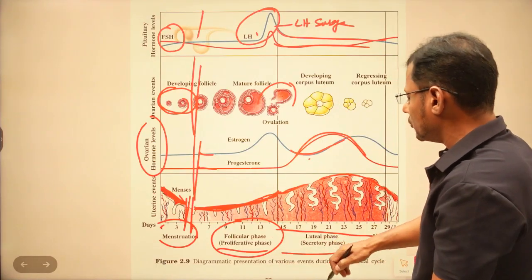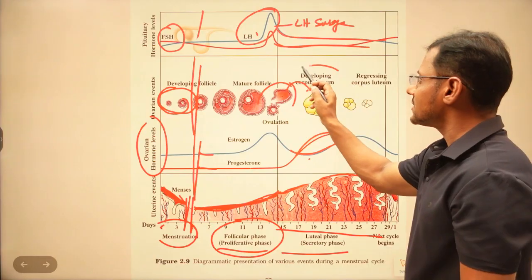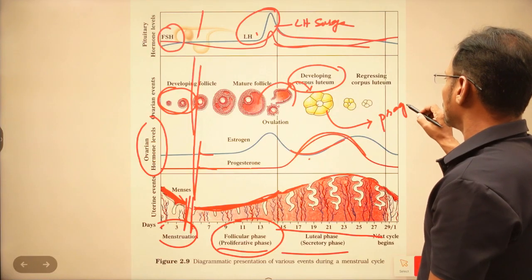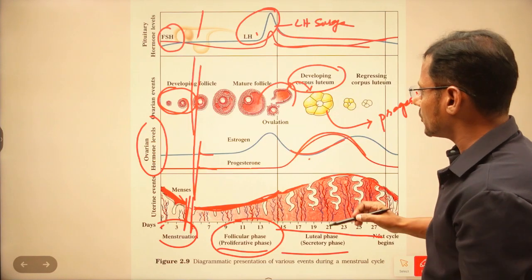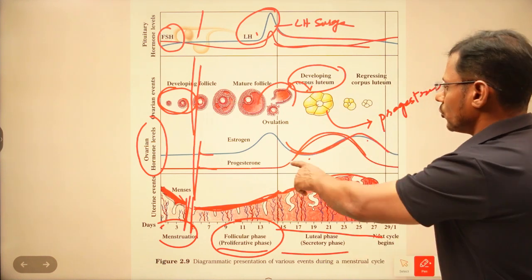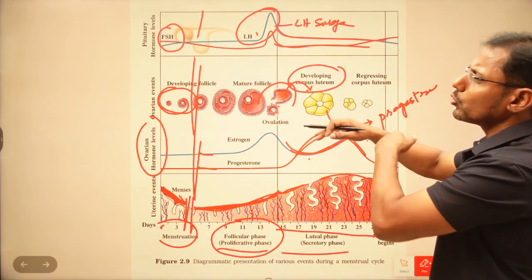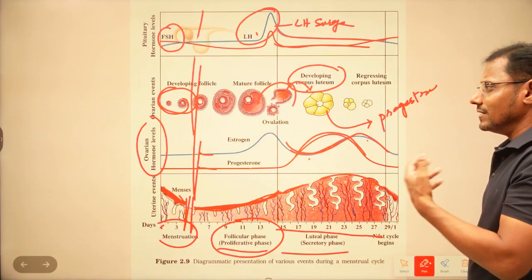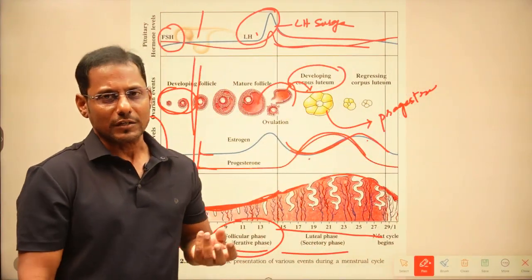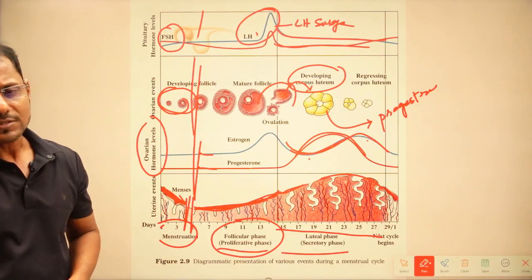This is the luteal phase we are calling, because the Graafian follicle is transforming into the corpus luteum. This is the developing corpus luteum. It is going to secrete the progesterone hormone, which is very essential. The level of progesterone is higher in the luteal phase, right? If fertilization takes place here, the progesterone becomes more and more. No Graafian follicle is going to be developed further, and this corpus luteum is going to be retained and secrete progesterone, which is very essential for the implantation of the embryo. So these are the different changes taking place.